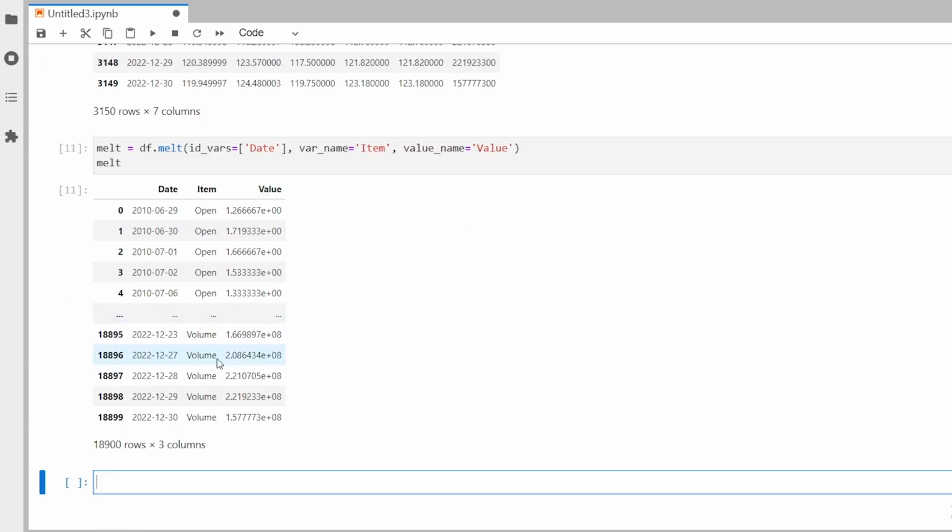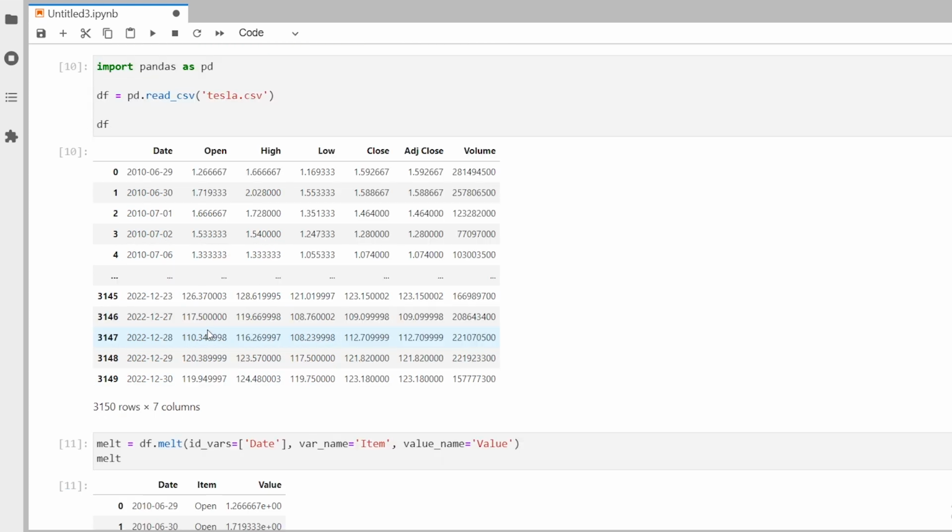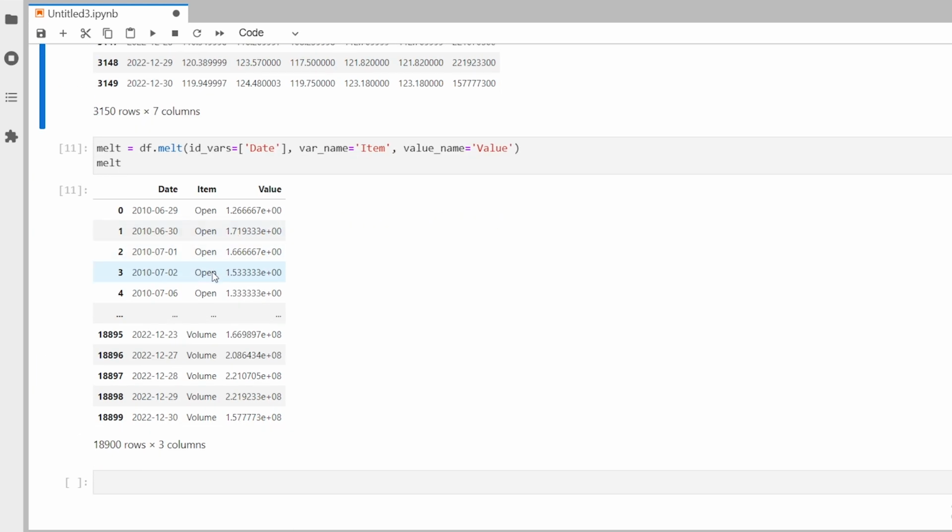So when will you use this melt function? Suppose we are using a database and we are interacting with our database using pandas, and we're going to make changes to this data frame by adding new columns like a moving average and other indicators and stuff. When we write this data frame to our database, we don't want these columns changing all the time, because we're also going to have to make changes to the schema of our database. So a way to solve that is by melting down your data frame into a record or a stacked format like this, where there's only one value column and the other columns are used to identify the value.